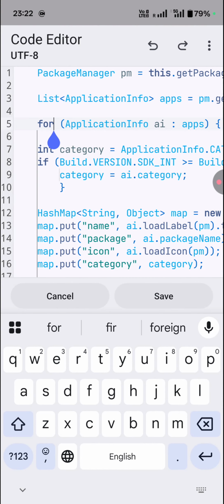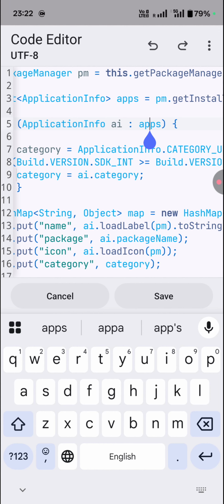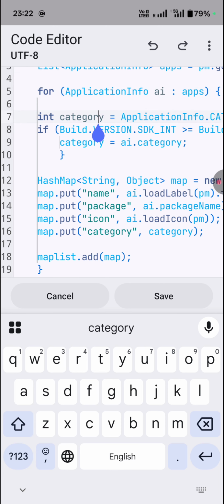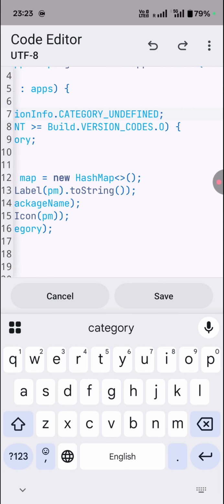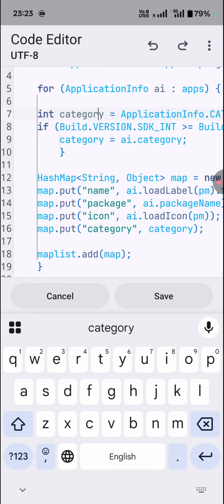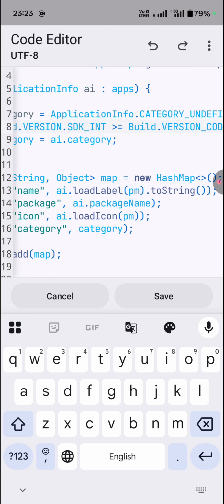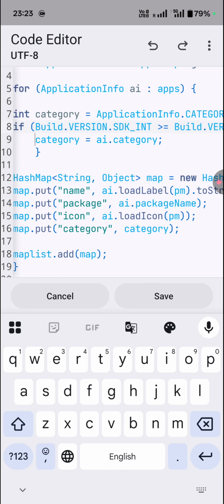So this will give me all the application info, all the apps. Now I use a for loop, for application info AI of apps, which is the list of application info. So for each application info in this list, I define a category as category undefined, and then if the build version is greater than O, then I set this category as AI dot category.